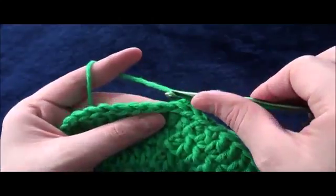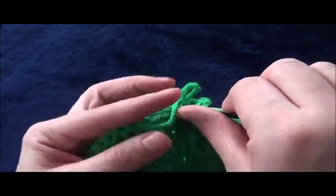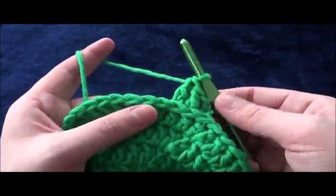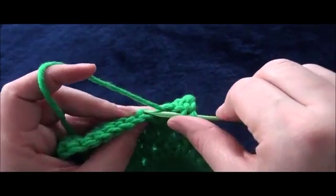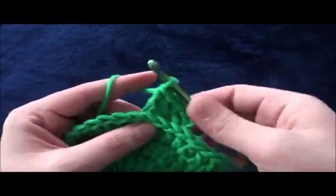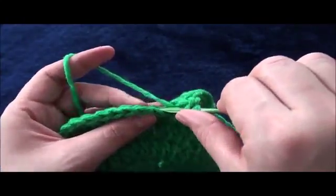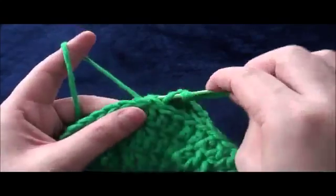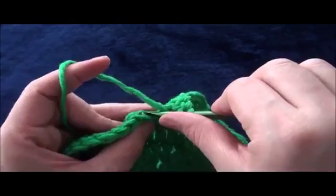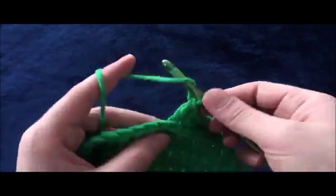Through the next chain, working only in this back loop, I'll make one double crochet. Again, in the next chain, I'll make one back loop double crochet. In the next chain, working only in this back loop, this loop behind the chain, I'll make one double crochet. So I'll continue making one back loop double crochet in each chain throughout row 7.